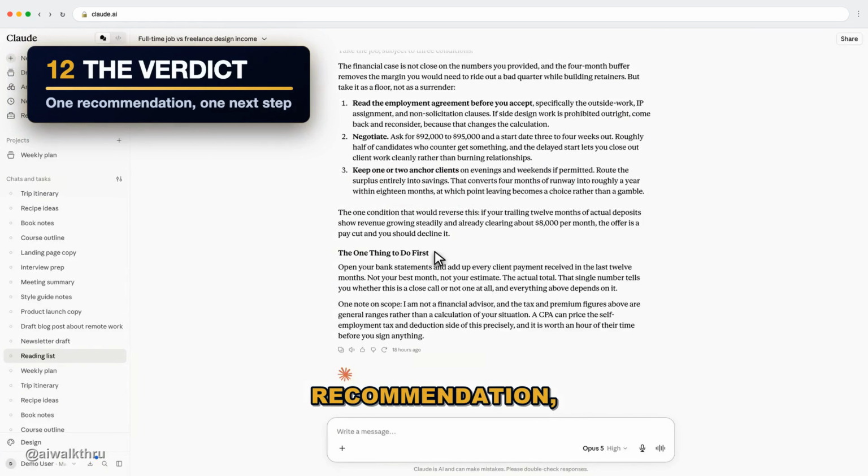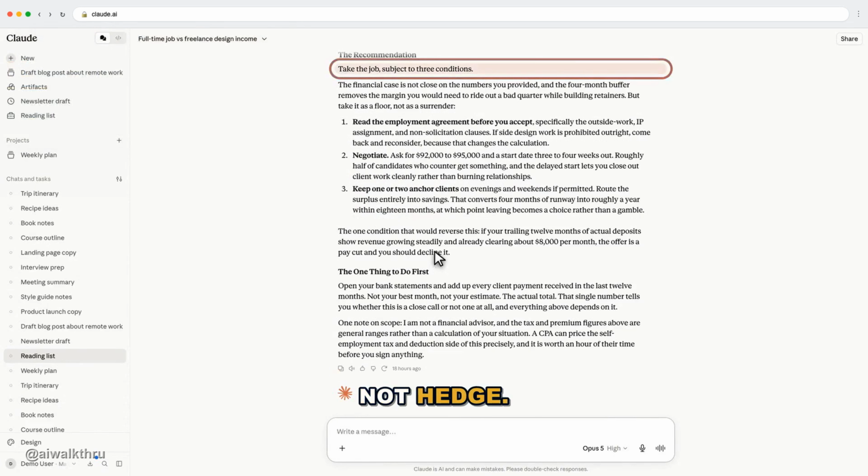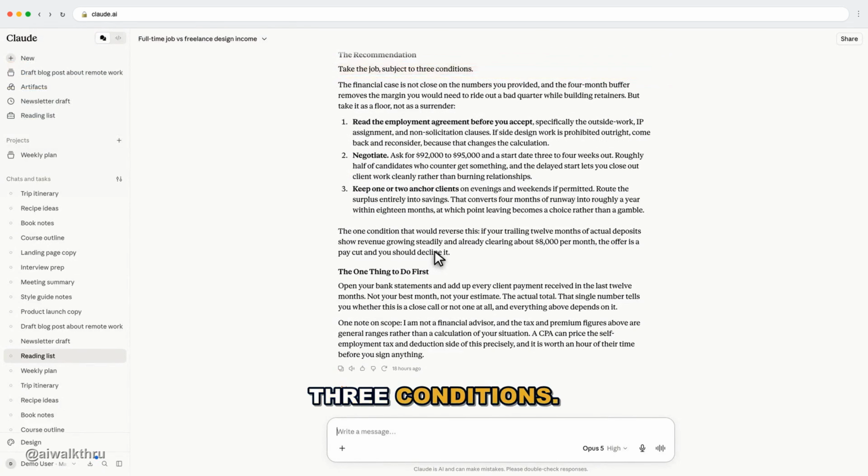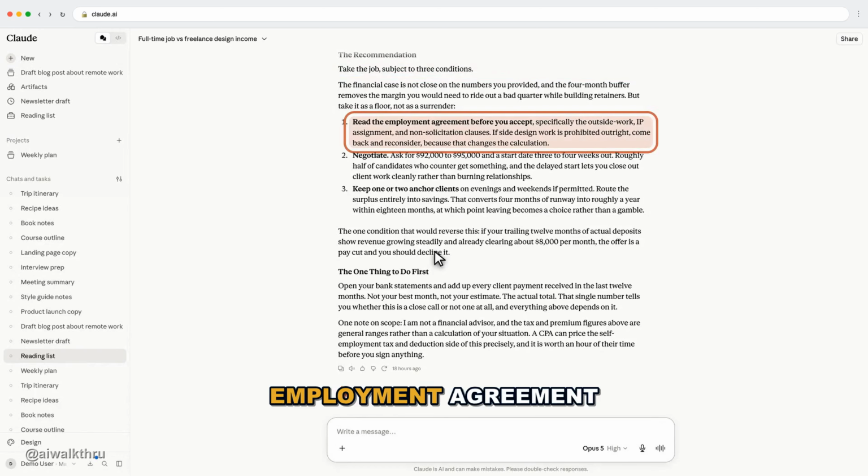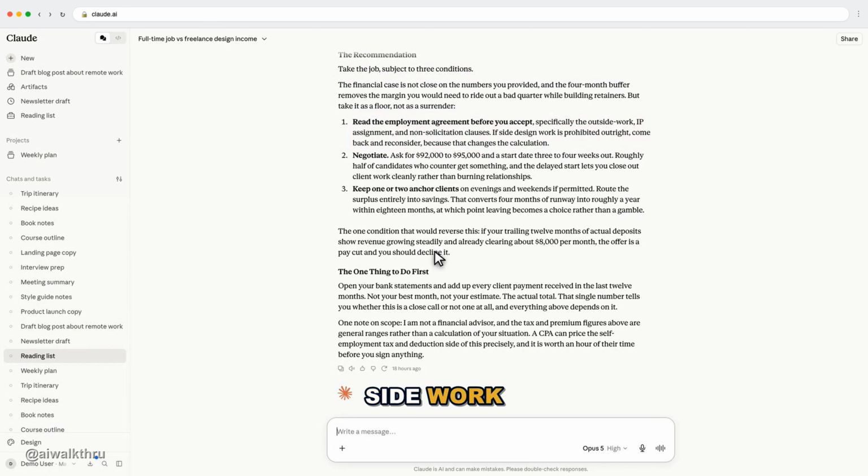Then the recommendation, and notice it does not hedge. Take the job with 3 conditions. Read the employment agreement first, specifically the outside work, intellectual property, and non-solicitation clauses. Because if side work is banned outright, the whole calculation changes. Negotiate, and it is specific about it.